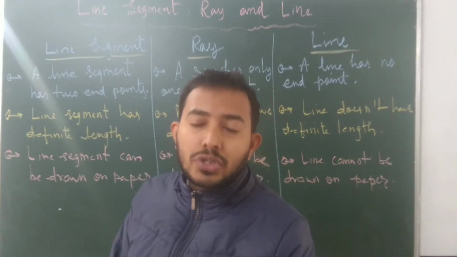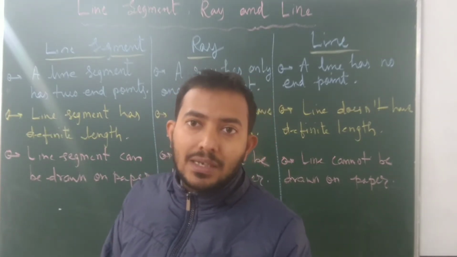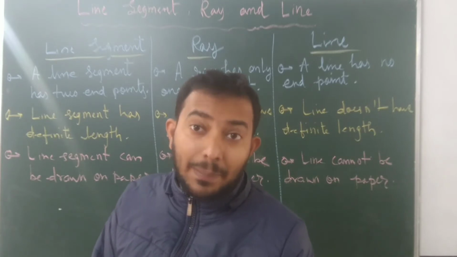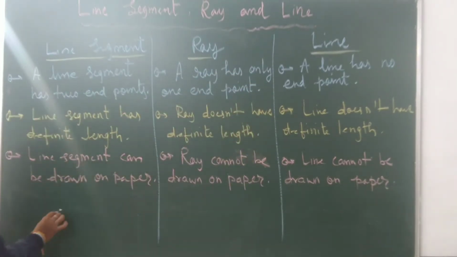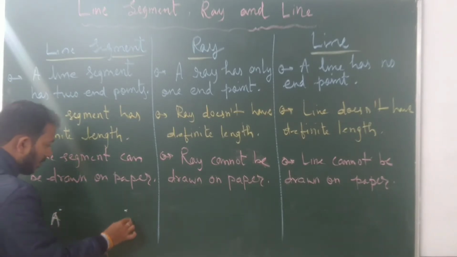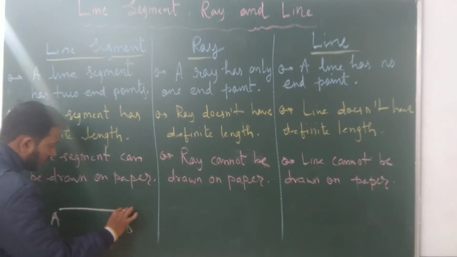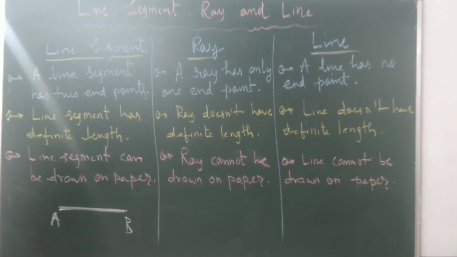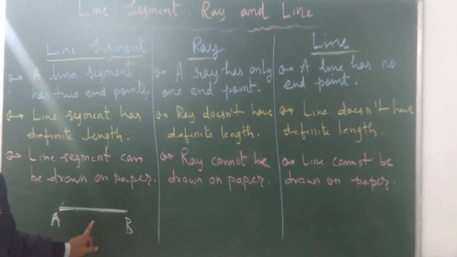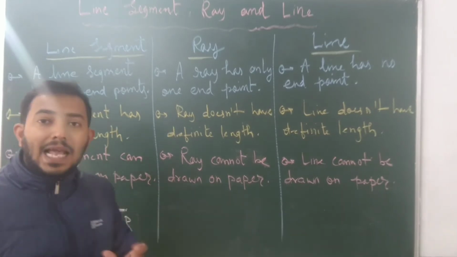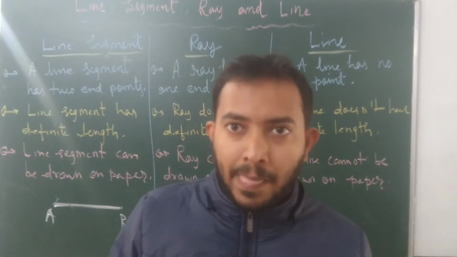How will we denote it? We denote it by an English capital alphabet, like this one, A. And if you take 2 points, here one more point, and now you take a straight path, straight, remember, straight. You cannot take one like this, okay? And if you take a straight path, then this one we call a line segment.